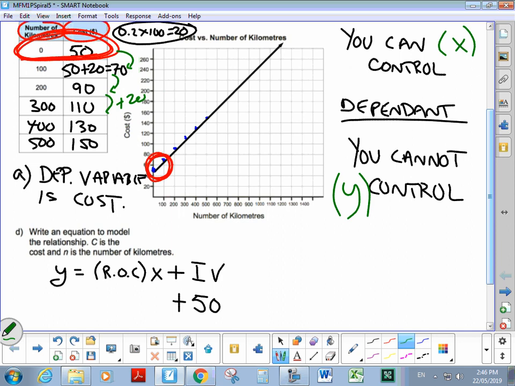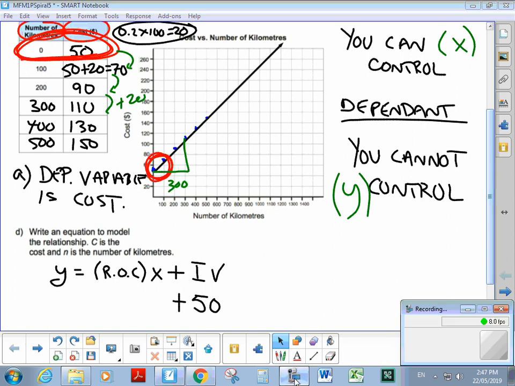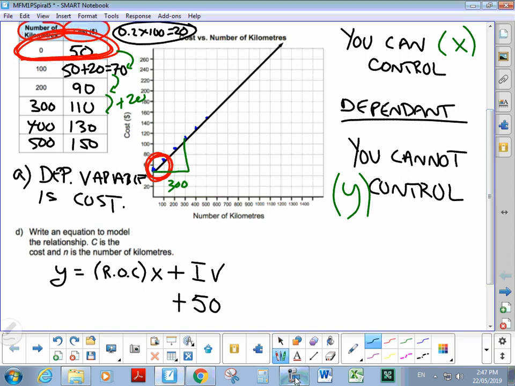If I didn't have that, I would have to draw a triangle and say, this is 300, and it went up, whatever. But because we have the rate of change, we have to be careful, because the rate of change isn't just the table of values, is it? No, you're thinking to yourself, that doesn't make any sense. We know what the rate of change is. It was given in the question.